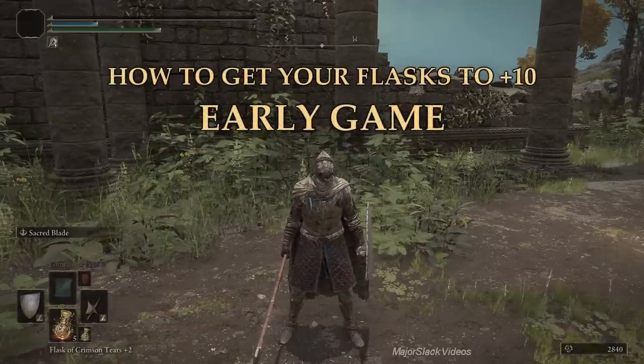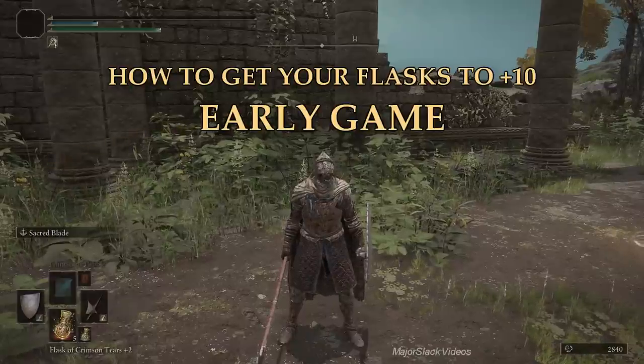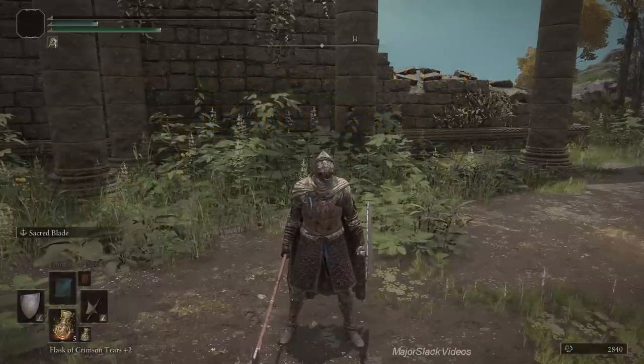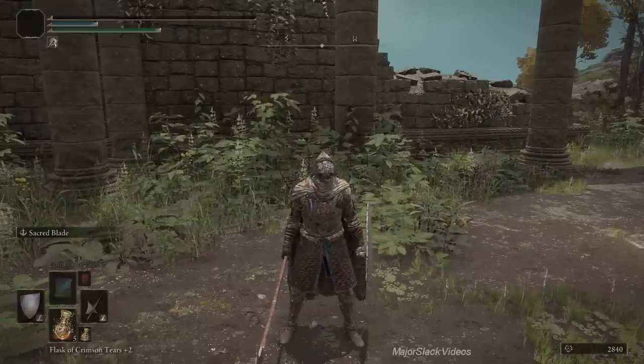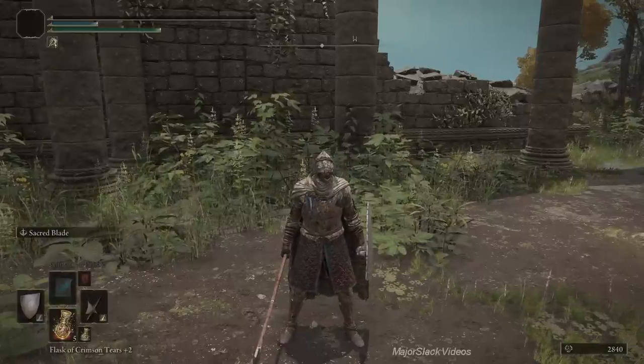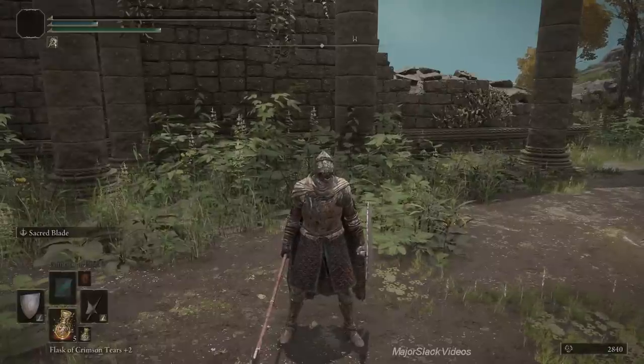I'm creating this video as a multi-build reference for anyone who wants to improve the effectiveness of their flasks. Ultimately, everyone will have to do this run, but for some builds, this may be a more urgent matter than others, depending on how many points you put into vigor or mind. For example, I just recently uploaded part one of my pure vagabond tank build. If you follow that walkthrough and you're wondering what to do next, this is what you do next.